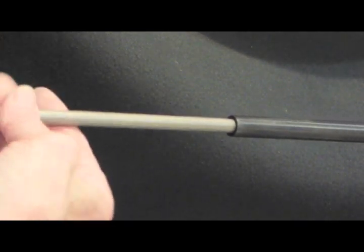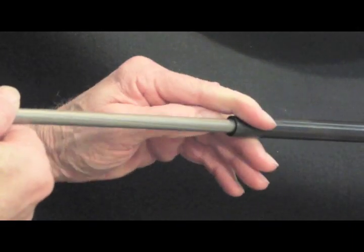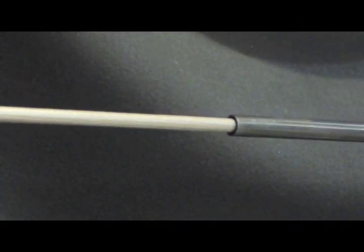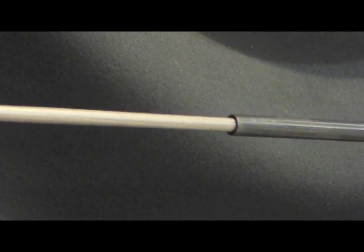And there goes the O-ring. Well, sometimes you've got to kind of help it with your fingernail maybe. Keep a little pressure on it so it starts walking down in there, finds the threads, and just keep working it until it finally goes down, and your O-ring passes the threads, and you can push it on in.